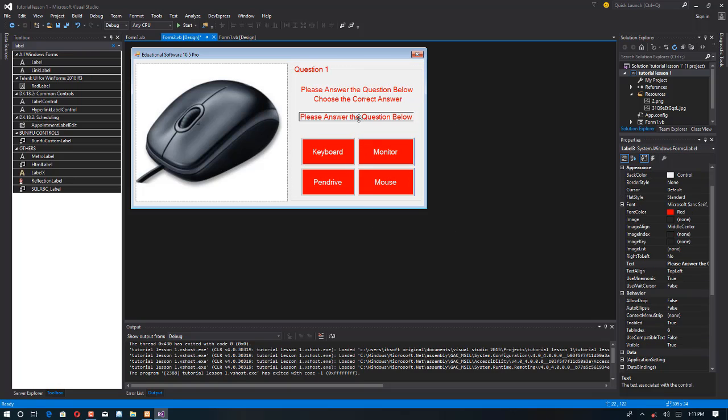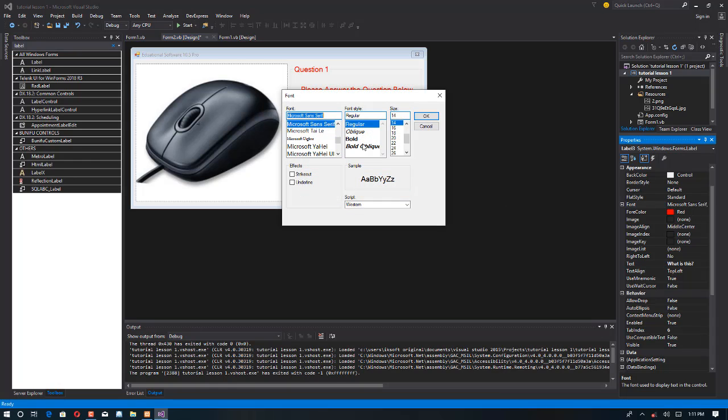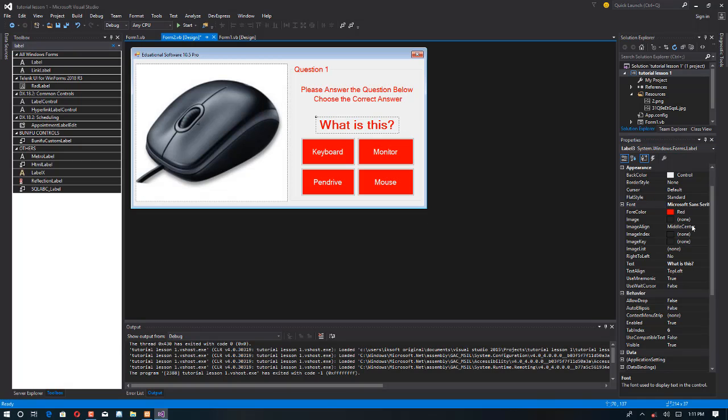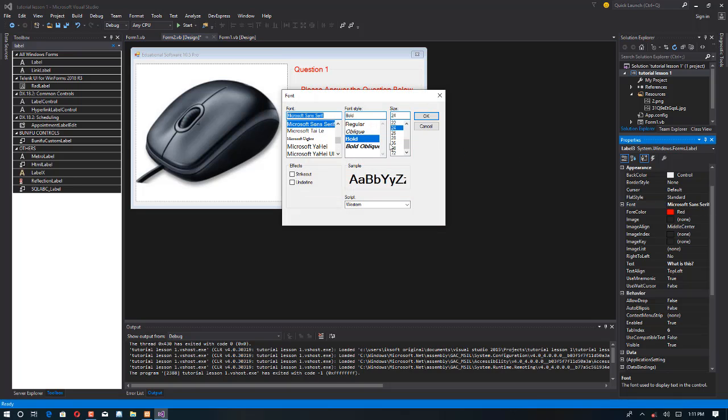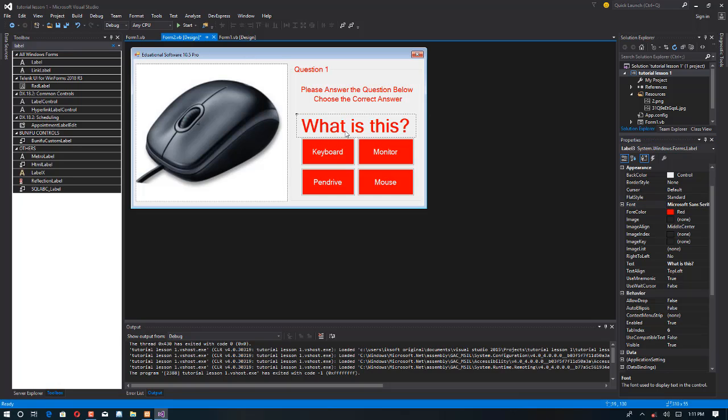Now paste again. This time we need to change the text style so it says: what is this? What you need to do is change the font style, font type to bold, 24 is small, so 36 is quite okay.